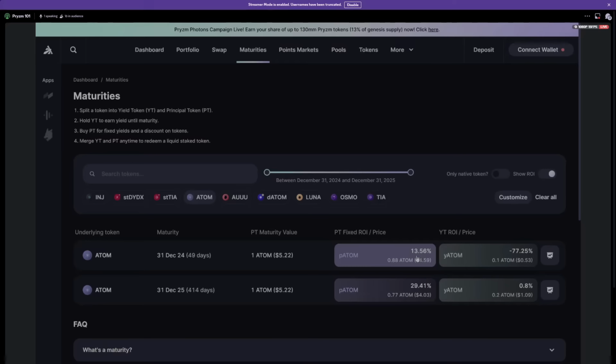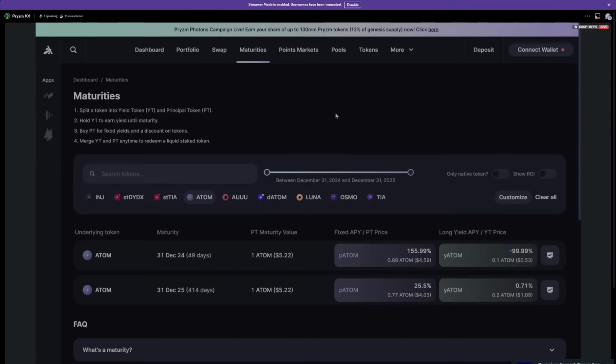And so when we talk about yields, we always need to convert things into annual terms so that you can compare across different maturities. And so here you can see that if you're making 13.56% in 49 days, then that means effectively in a year you're going to make 155 or 156%. That's why you're talking about these in fixed yield terms. That's one of the questions we get quite a bit from people.